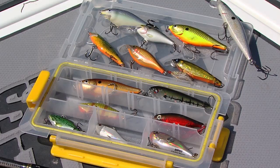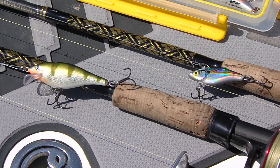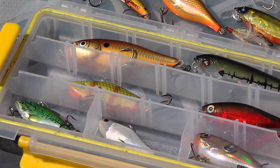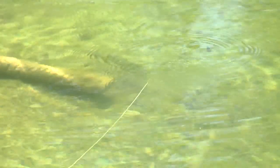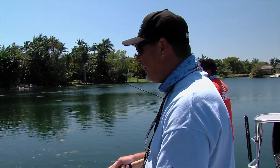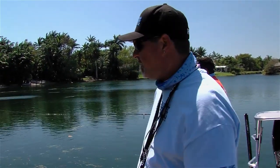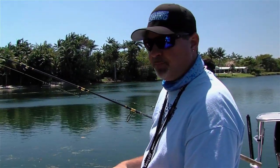You don't have to come out here with a thousand different lures, but make sure you've got a variety of different baits for the different depths and at least a couple of different patterns in each lure — that's really all that you need. Some surface lures, some poppers, or maybe some prop baits, because you'll catch these fish up on top — they'll come up and just crush topwaters, they really will. Really exciting stuff. Have some lures you can fish a couple of feet below the surface all the way down to 5 or 8 feet. Some suspending baits, some sinking baits, some floating baits — this way you can cover all of the bases and maximize on every opportunity.